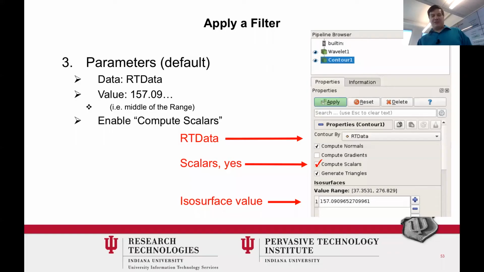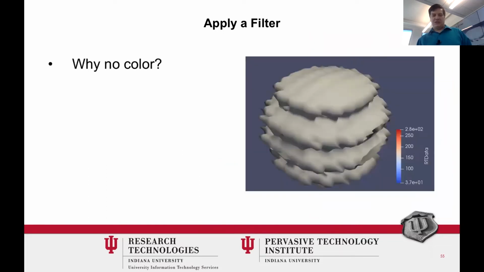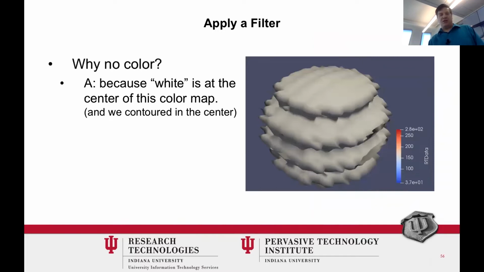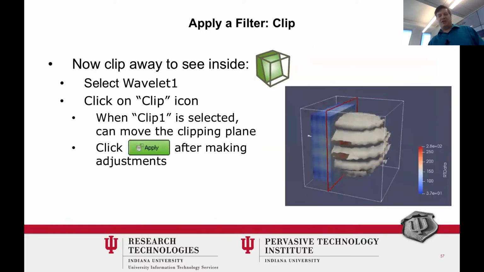Now, if I hadn't messed with the color map, what we would have seen is, here it is, this, right? And it's like, well, that didn't really show me anything. It's all the same color. Well, that's because in our color map, we're looking at exactly half, right? And half in this color map that I started with is white. So that's why the thing looks white. I could color it by something different, which we saw a moment ago when I said normals, right? So why no color? Well, because white is our center of our graph.